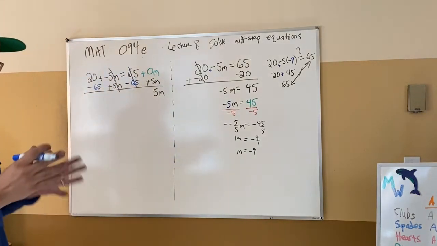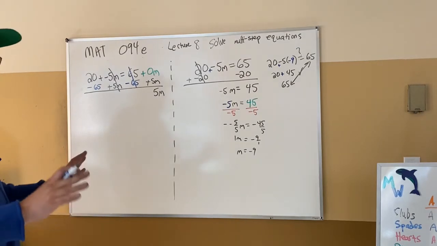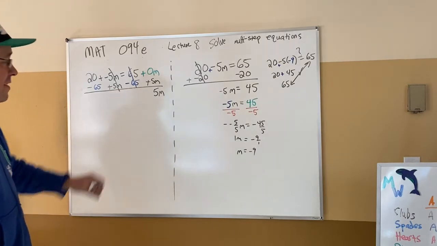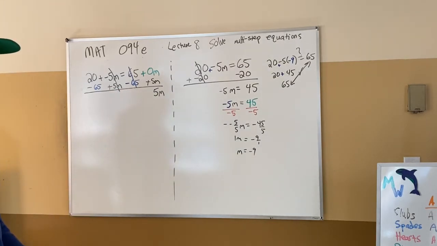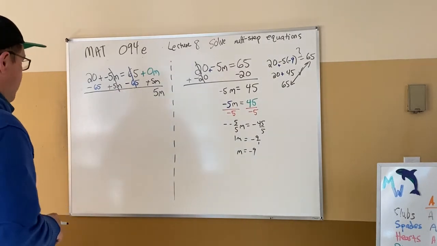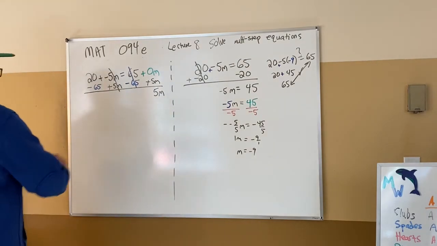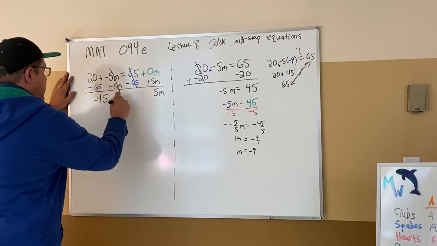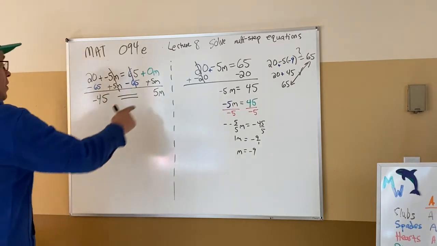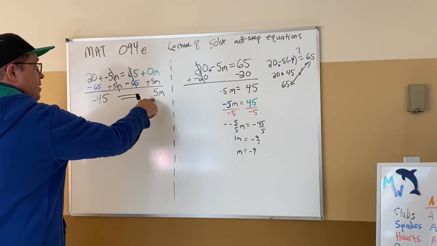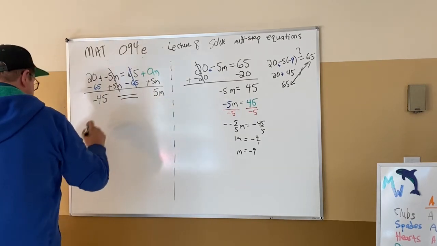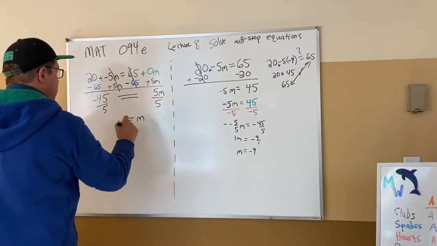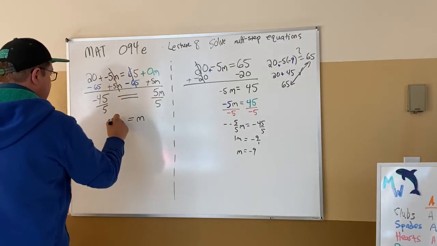And what this creates nearly every time, unless it's an odd switch situation where you'll still survive but it won't do this, you'll get a scratch out on each side. One side scratching out the m terms, one side scratching out the number terms. 20 minus 65, subtract and get 45, but in this case it's negative. The equal sign is pretty long. What's in front of m is my coefficient of 5 times m. I will divide each side by 5. M will come along over here, and I'm comfortable with that, and this will divide to get me negative 9.